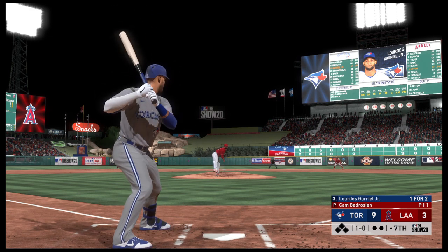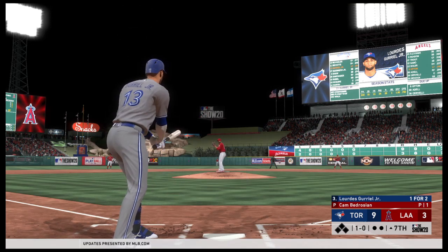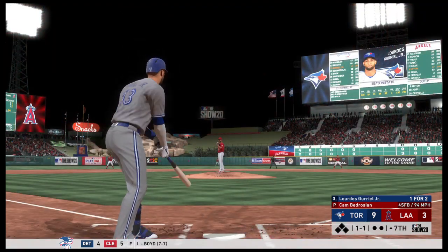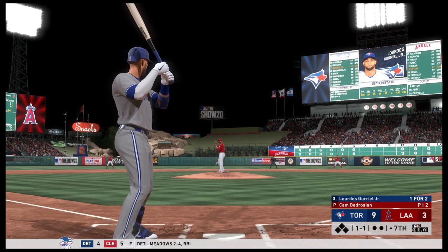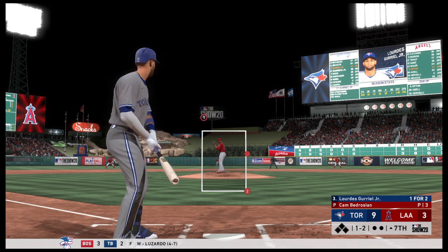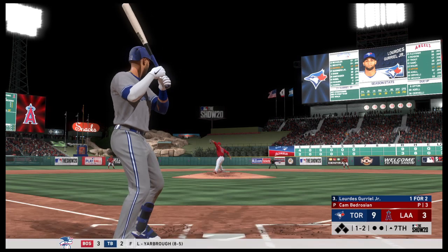He's set, and the pitch. 1-1. Bedrosian, a 6'1" right-hander. His contract is set to expire at the end of this season, so he may end up hitting the market this winter. You know, Matty, I know he's in the final year of his contract, but he's playing to expectations, to be honest with you. I know he wants to turn it up a little bit, though, as he approaches the end of the season and make that salary push as he heads towards free agency again.